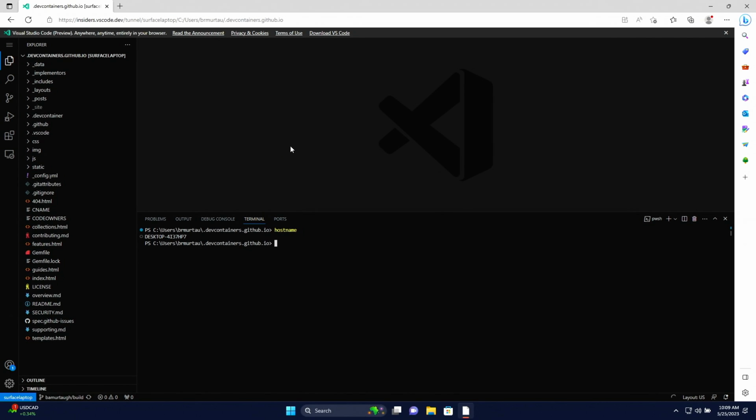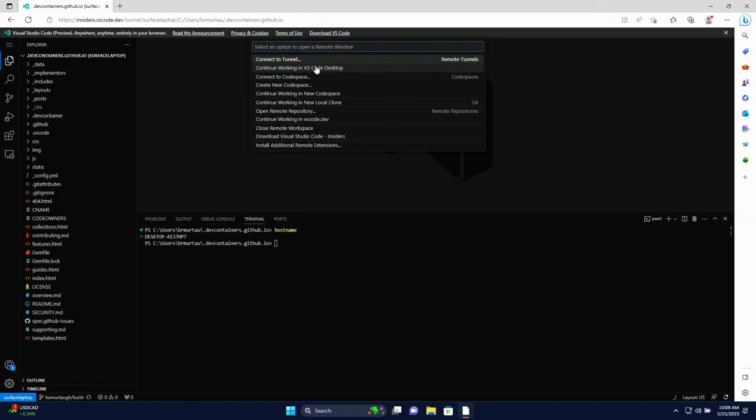And if at any point you decide, hey, I don't think I want to stay in the web, or I really feel the most comfortable in desktop, you can totally do that too. So you can either start in VS Code Desktop and connect to a tunnel, just like we had done, or if you've started in web, you can click on the remote indicator, and then you can go ahead and continue working in VS Code Desktop as well. So no matter where you prefer, you can use VS Code in all these spots.